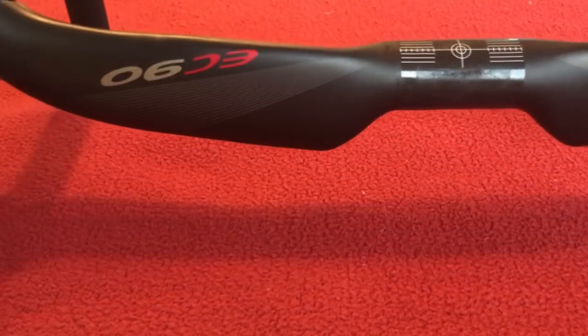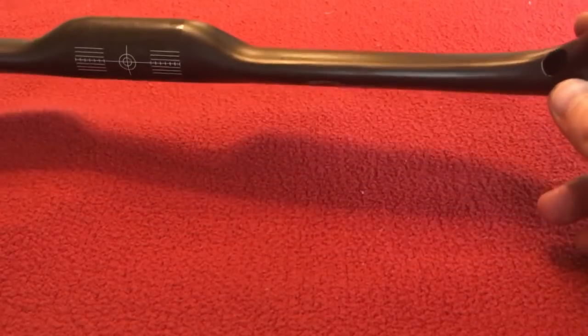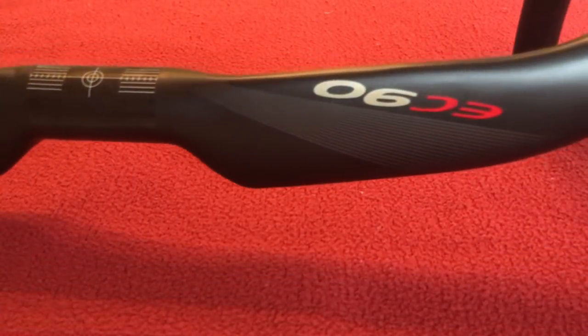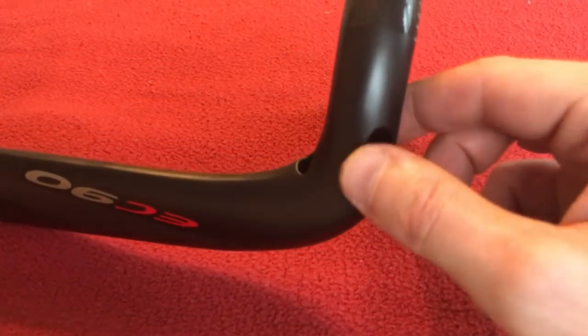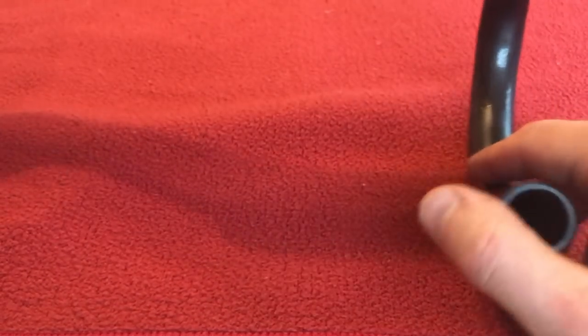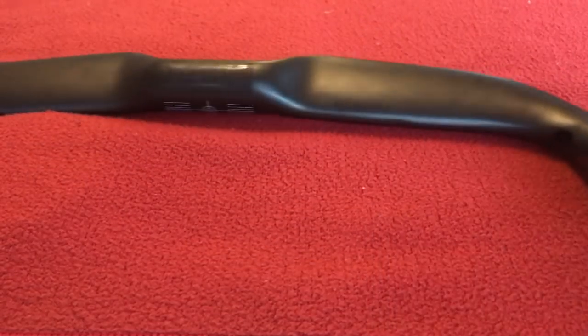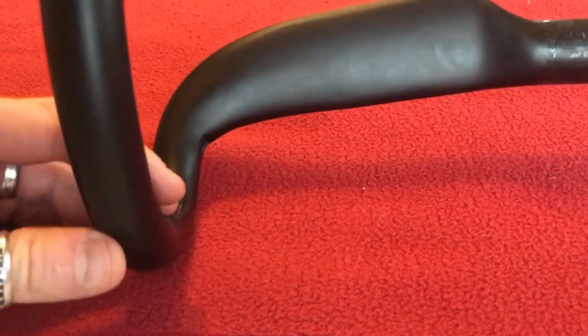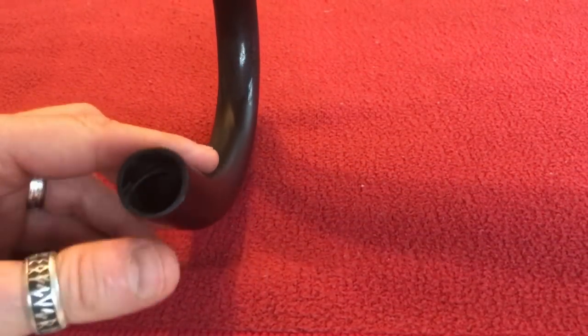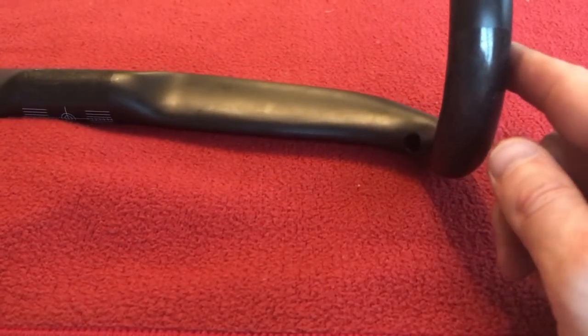Okay, so I've just watched that video back. These flex quite a lot and I was quite surprised, because when you've got them off the bike you don't actually think that they flex that much. But looking back at that video, I'm probably not going to put these on my bike. I do have a Specialised S-Works 25mm fly bars which I'm going to be using. These I'm going to have to pass on, I'm afraid.